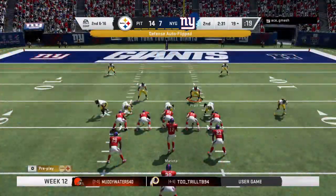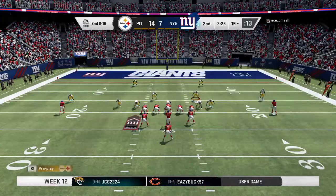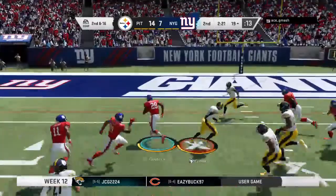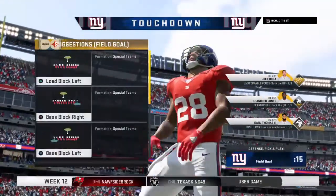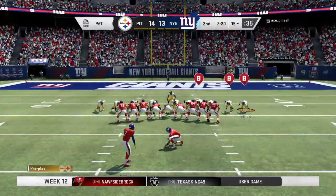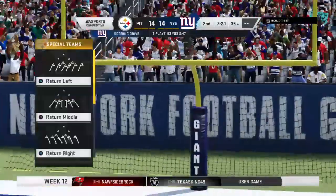Sacks, a growing theme in this first half. This is 2nd and long. And he'll give it here to his running back. And he will take it on in for a Giant touchdown. A great effort there with touchdown number 12 on the year. As they are an extra point away now from tying this football game.